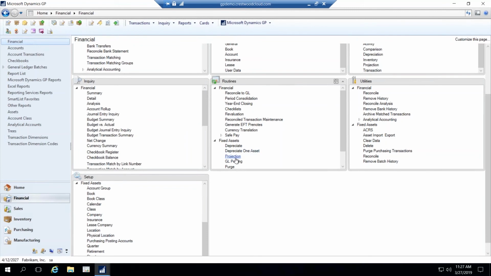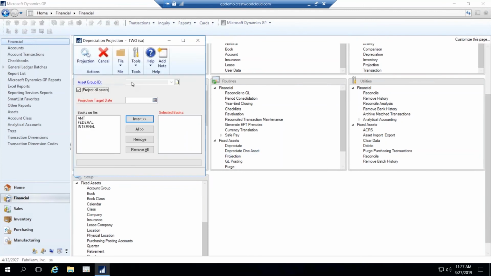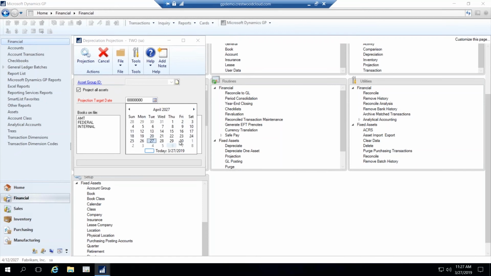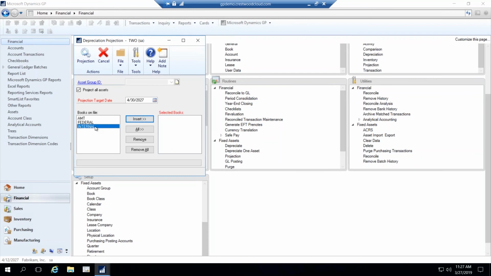I also have the ability to run a projection before I do anything. So I could say, again, my depreciation is in 2027, April 30th, and I just want my internal book, and I could run a projection.